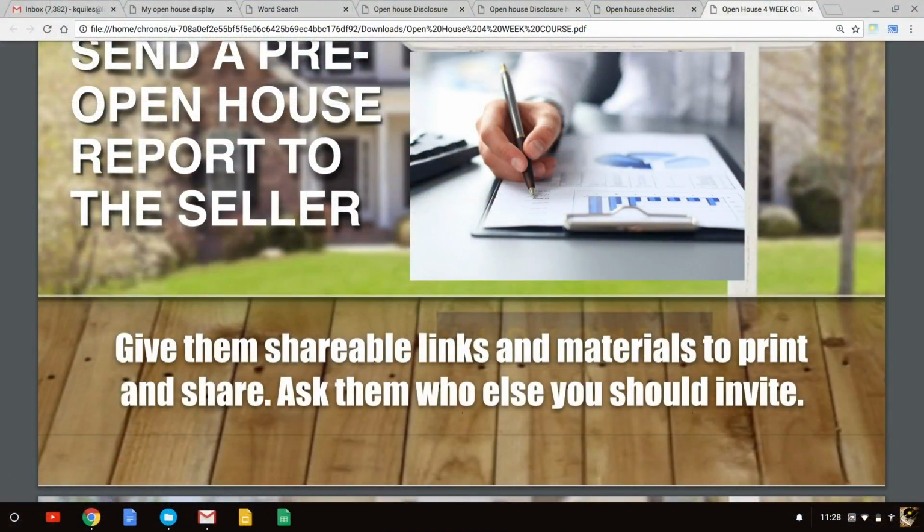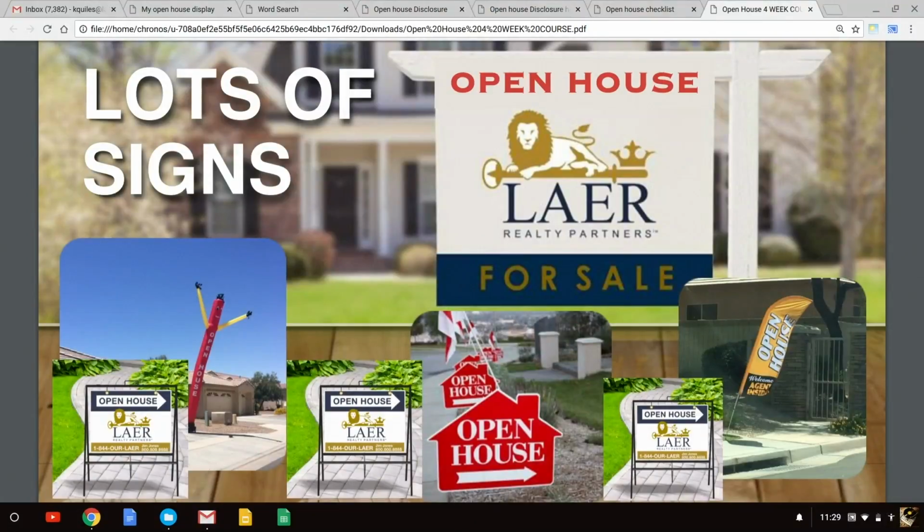And paid ads do get a little funky if you want to do them on your own, but there's another class for that as well that goes through the marketing of prepaid ads. And then you can share all of your materials with the sellers as well. Everything that you're showcasing, they'll approve it. And then, like I said, I get my kids to help me with the signs here. Get as many people on board from the family. Get them all over the place.